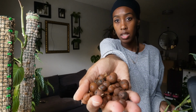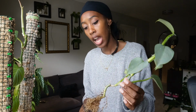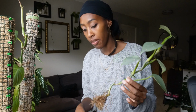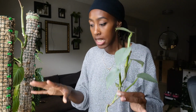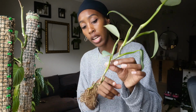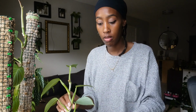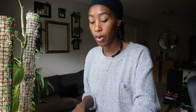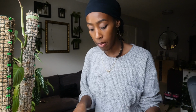This is what it was in. I took it off because the plant was really leggy, so I took it out, cut some of the roots off, and now I'm just gonna put it back into the same leca, into the same pot, same pole. I just wanted to cut some of those roots so that I can get this a little deeper into the leca so that I can get more roots forming. So what I do when I'm planting any plant in leca, this was already in the same leca right here, so I'm not even worried about making sure it's clean. It's the same. I'll be okay, trust me.